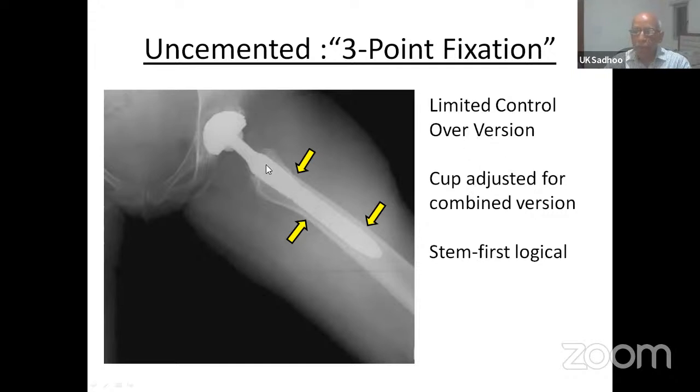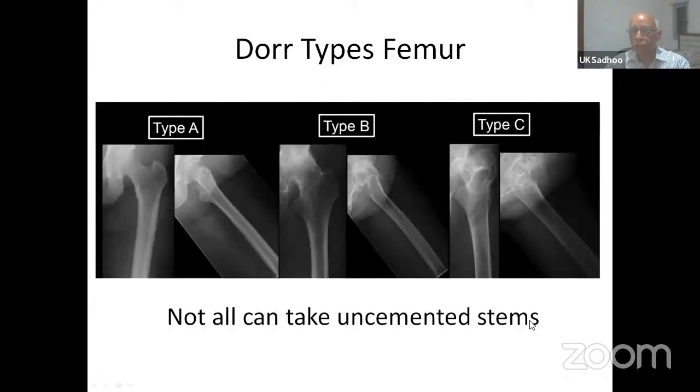Whatever little version this rasp and the final stem allows you, you have to adjust all the version, or the so-called combined version, in the cup itself. That is why in uncemented, it is much more logical to put the stem first instead of putting the cup first, because then you have lost the option of manipulation.